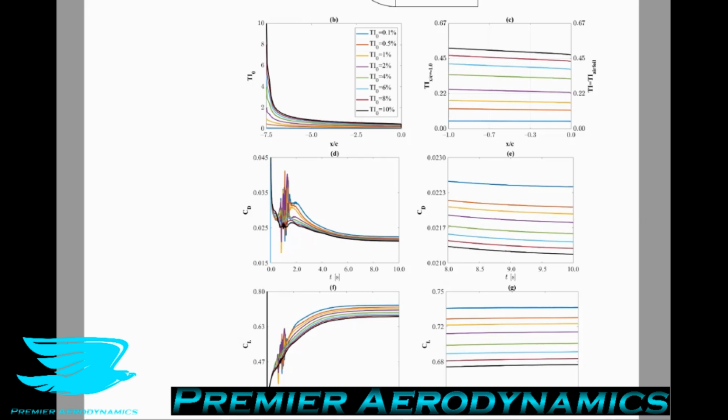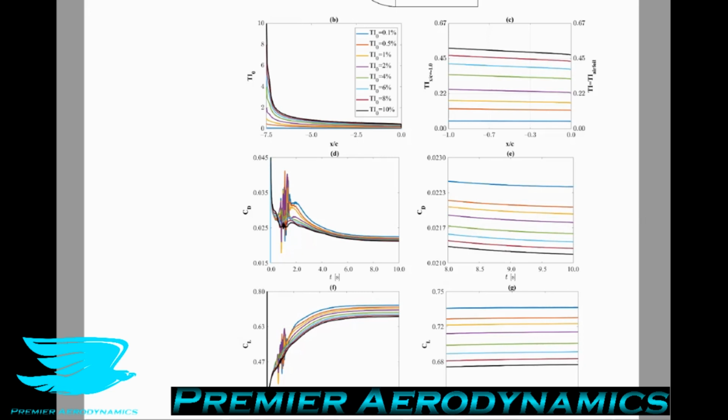In the case of the lowest turbulence density analyzed in this work, equal to 0.1%, the decay rate is represented by an almost constant function slightly dependent on the x coordinates. In other words, having a turbulence density level of 0.1% pretty much means that you have that same turbulence density level throughout your entire domain. It doesn't decay very much at all. And that makes sense because there's not much energy there to begin with, so viscosity is not going to be that high, neither is dissipation going to be very high. So it's going to stay fairly constant compared to the high turbulence density levels.